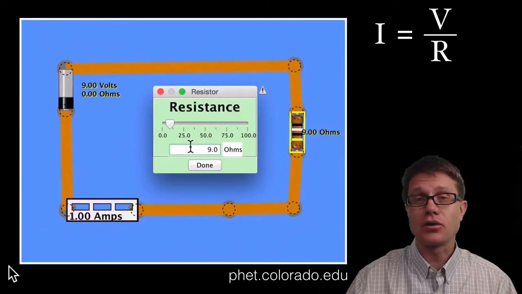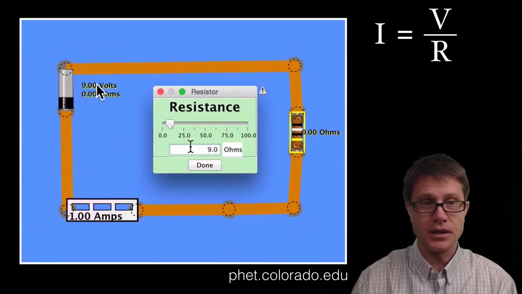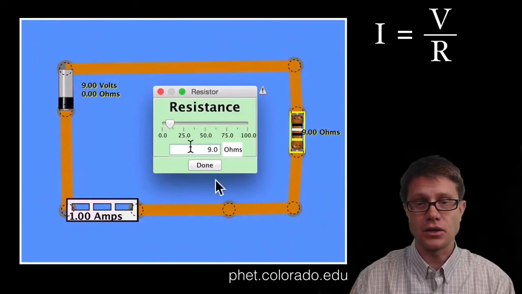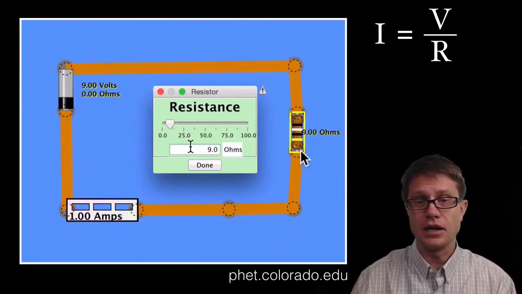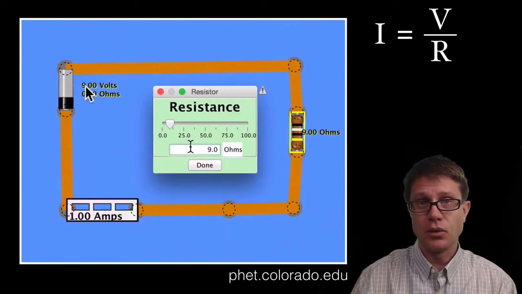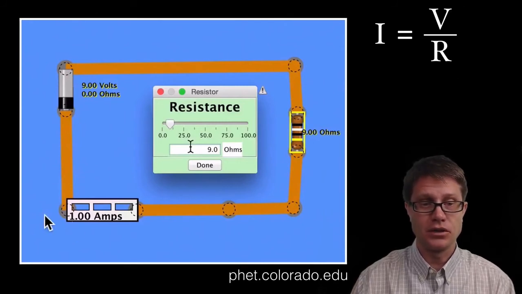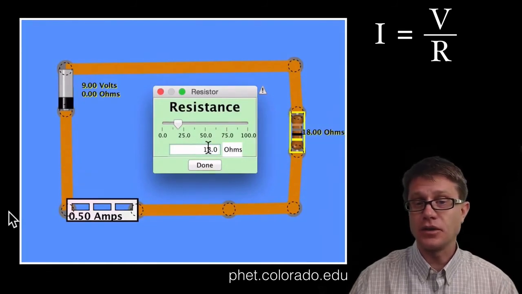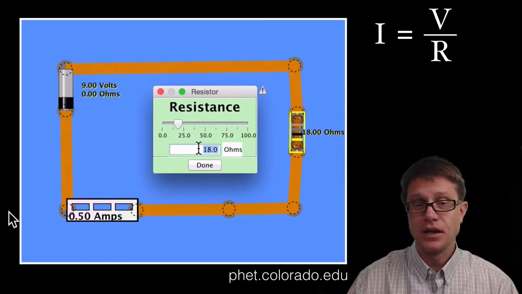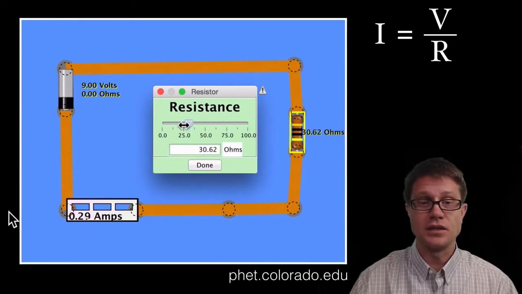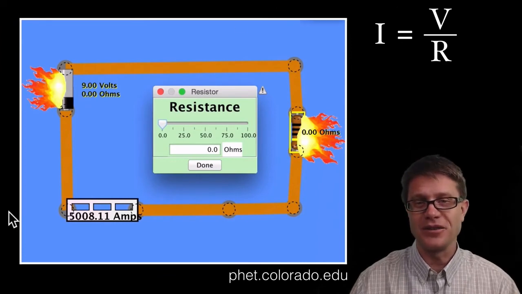You should be able to calculate the current across a resistor. In this PHET simulation I have a 9-volt battery and an ammeter measuring amps, and a 9-ohm resistor. Voltage is 9, resistance is 9, so 9 divided by 9 gives a current of 1 amp — and you can see that reads right there. Watch what happens as I increase the resistance: at 18 ohms, amps are cut in half; at 27 ohms, there are way fewer amps. As I decrease the resistance we get high amps — to the point where I have shorted out the battery and there is a fire going on.